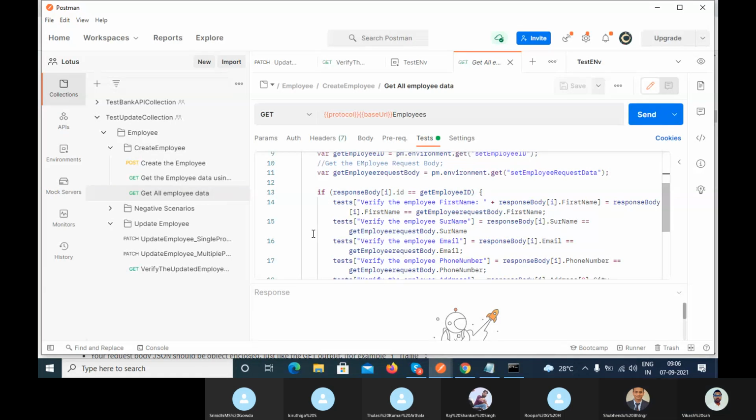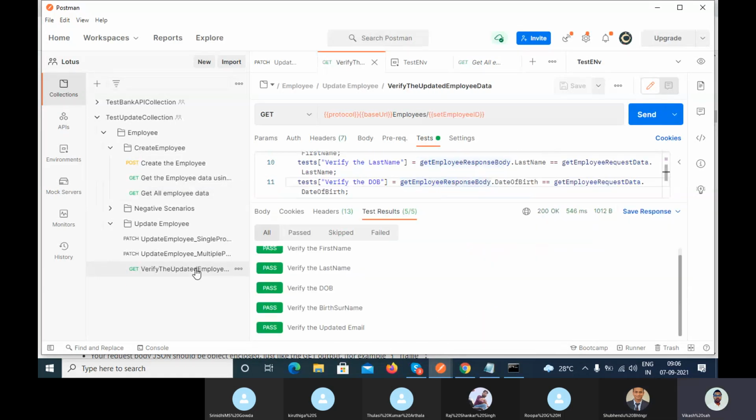Yes. Okay, so I would recommend using only one to verify the data. Do not use all the get requests like get by ID, get by query param and all. It's sufficient if you are verifying using only one get call.